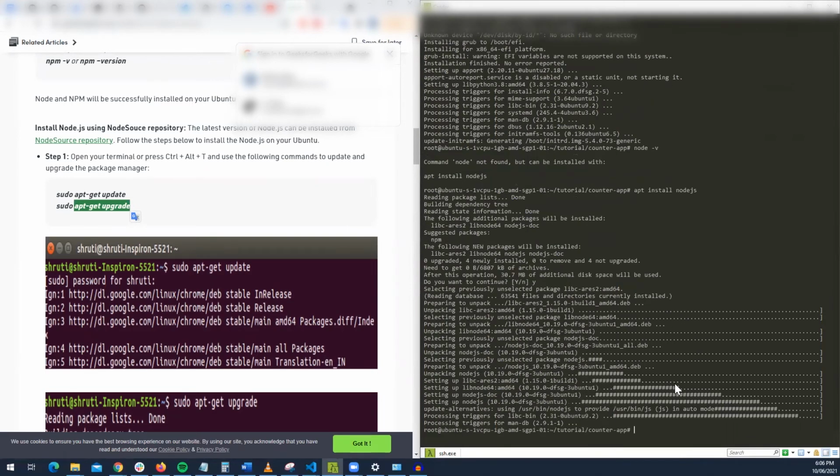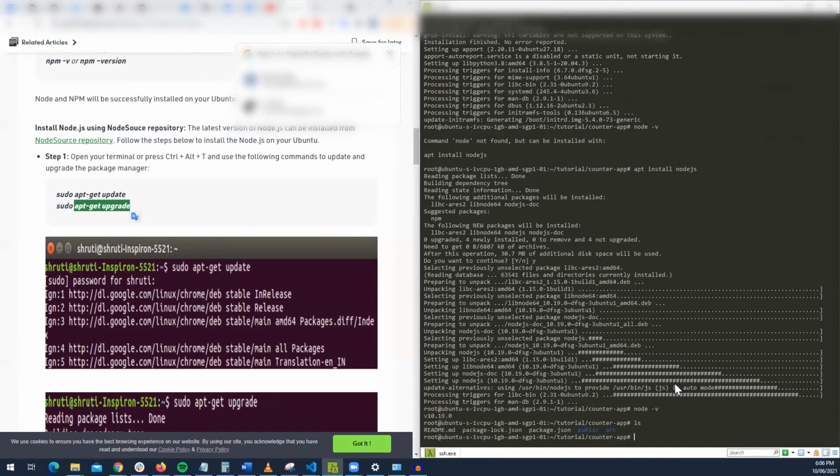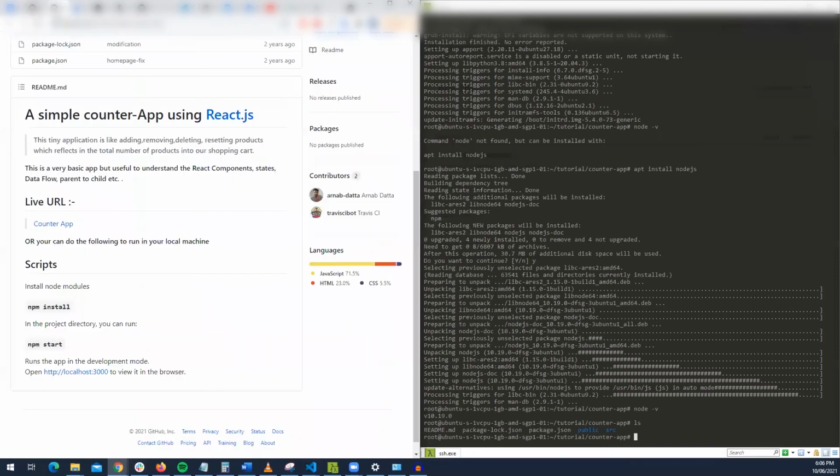So now we check node. Yep, now it's version 10.19.0. Now let's do that again. So now we know that node is installed.